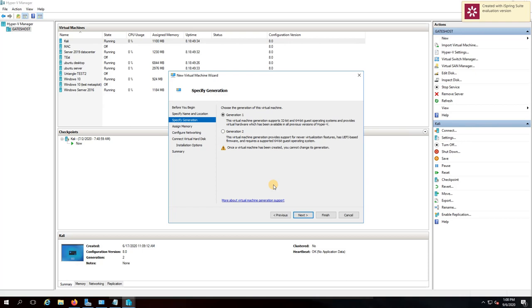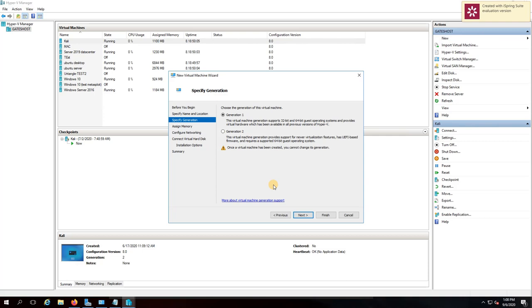Now, some of the advantages of Gen 2 over Generation 1: you have higher performance, including higher CPU and memory limits, higher security with the Secure Boot and TPM, the Trusted Platform Module, more options such as PXE Boot with synthetic network adapter and boot from SCSI disk, more reliable VHDX virtual hard disk with higher maximum disk space, and you don't have the 2 terabyte disk space limit anymore with the support of UEFI and GPT.